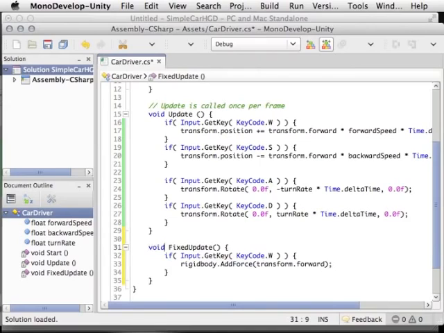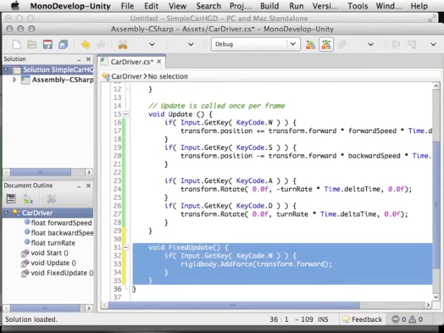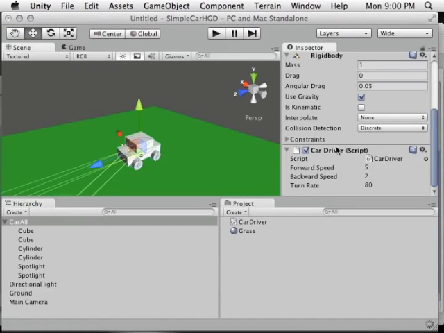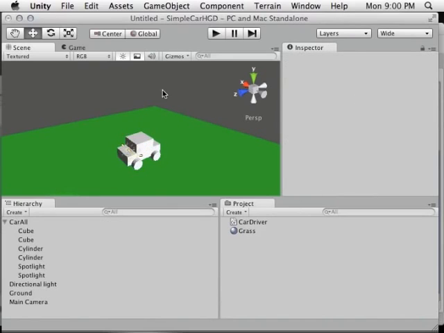Also note that I did this in FixedUpdate. The difference between FixedUpdate and Update is that FixedUpdate is called a known number of times every second, unlike Update, which is frame rate dependent. And so it's important to use FixedUpdate for any code that does physical manipulation to the rigidbody for a vehicle or an object. We were able to use rigidbody there. It's just like transform, it implies that it's the rigidbody assigned to the game object the script is for.